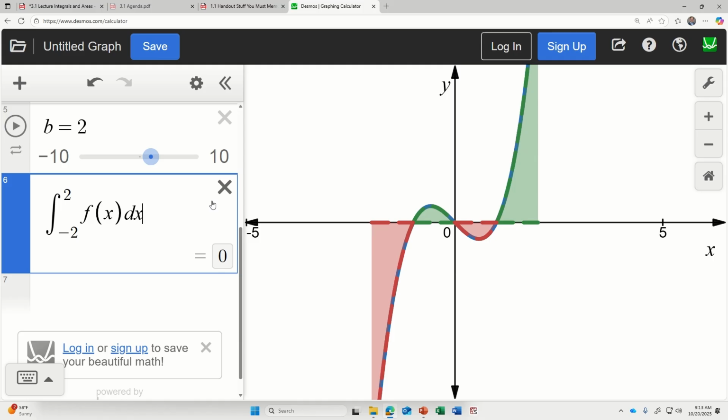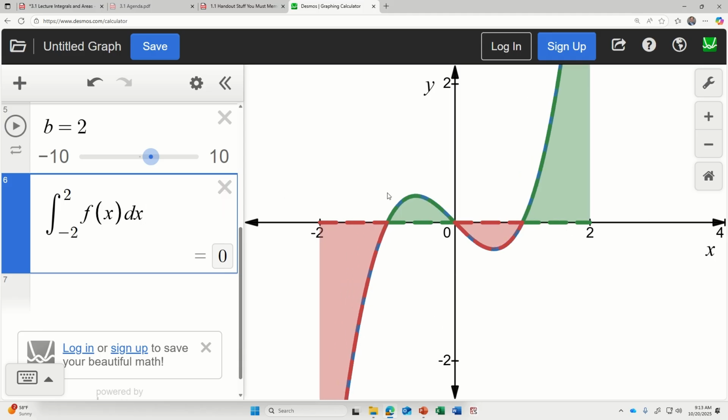Yeah. When we are taking the integral, we just found the area of the green, and then times it by 2. Yeah, you're right. If you know that your function is an odd function so that you have this symmetry, you remember odd functions from college algebra, if you know that you have this particular kind of symmetry, then yeah, you can absolutely just do the green areas times 2. Yeah, not all functions are like that.